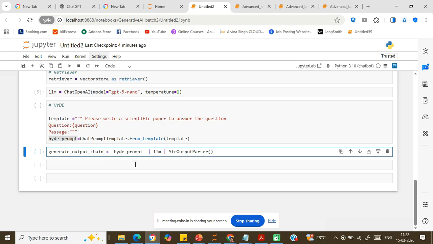I need to define a question, and then I will be able to get the outcome based upon that particular question. Just have a look over here.